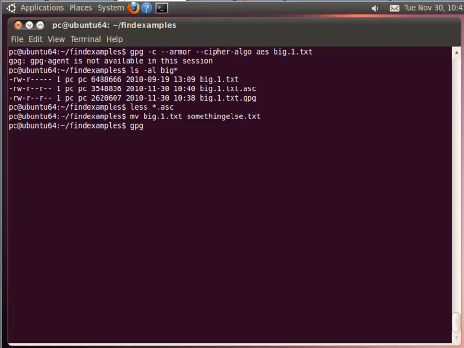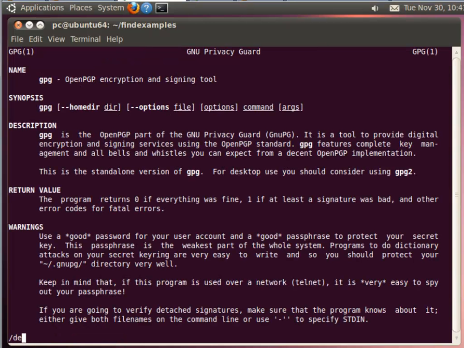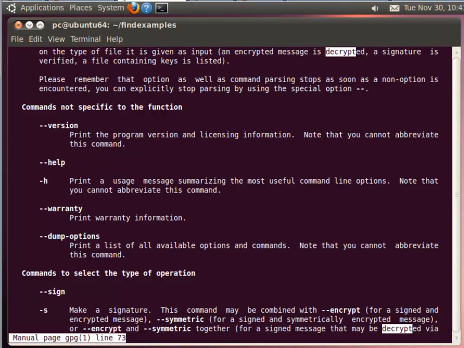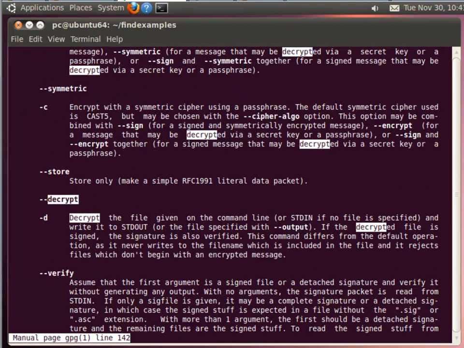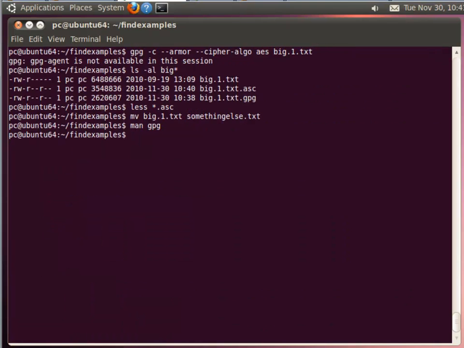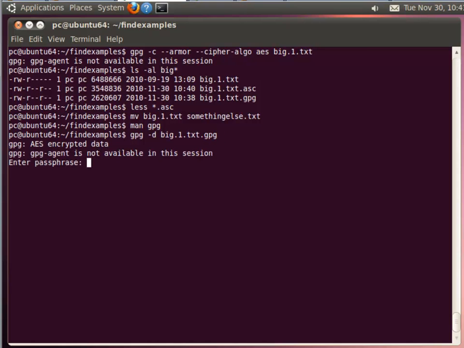So we type gpg, and just so you know, let's go back in and search for decrypt. And you see here the options to decrypt are --decrypt or just -d. And so we can type gpg -d and then the name of our GPG file.